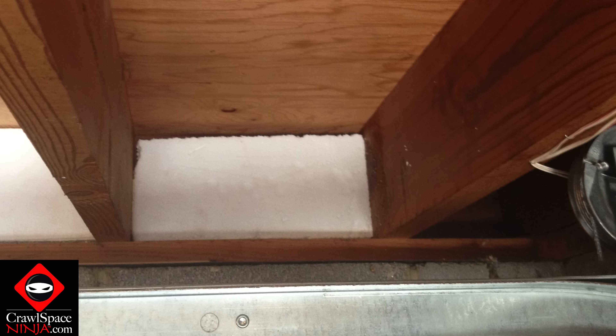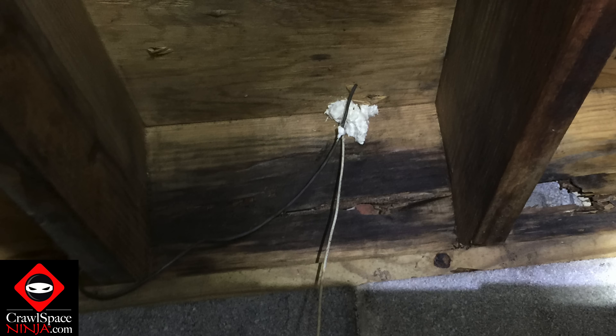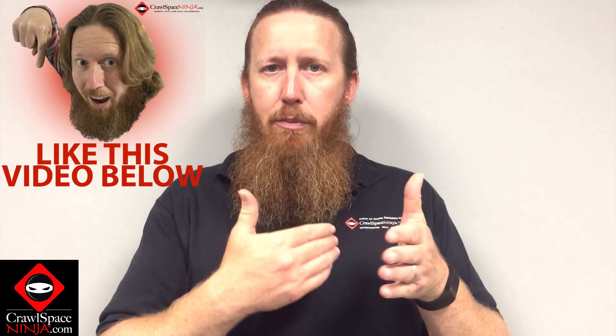A little bit better way, if you want to air seal and insulate the rim joists, is to use foam board or spray foam. We have used both and we like the foam board and spray foam combination better than just one or the other. Spray foam is good, but if you ever get a leak from the outside and have to do any repair on the rim joists, it's really hard to get off. You want to make sure it's thick — about 3.2 R-value per inch — so you're going to need three to four inches to get a decent R-value with spray foam alone.